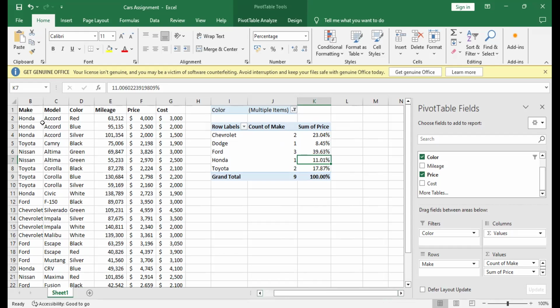And okay, we didn't even talk about models. So models too, we could use it as filter, or we can use it for counts. So let's play around with that.